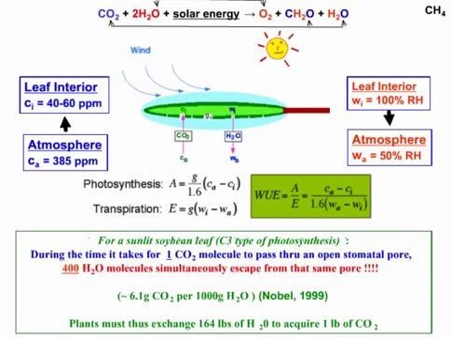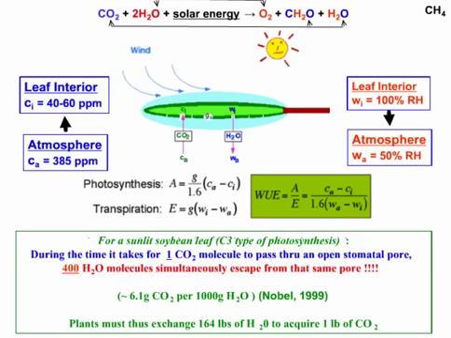All land plants use water in two ways. The first way is shown at the top of this slide, which is the equation for photosynthesis. You can see that one CO2 molecule is converted to one carbohydrate molecule, and in the process we need two water molecules to do that. And so that returns one water molecule back, so that's pretty efficient.